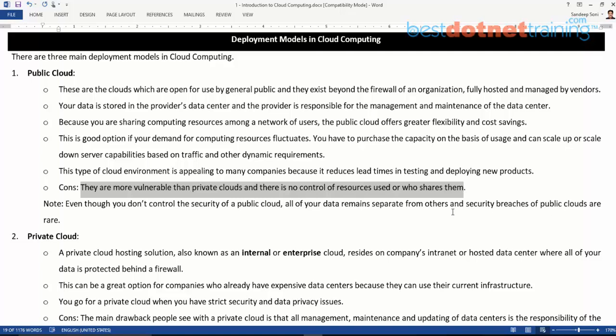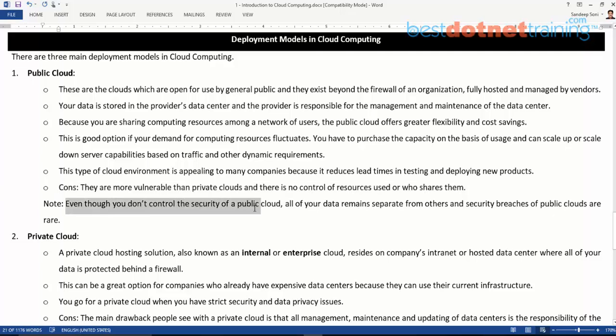But most of the time what has been found is the service providers have implemented cloud infrastructure in such a proper, robust way that none of our content will cross boundaries and become available to others. That means they have implemented security pretty well. Of course, we are talking about the popular service providers like Amazon, Azure or Google. So though it is a negativity, it is not really significant.